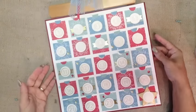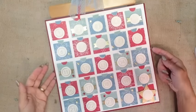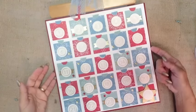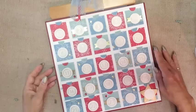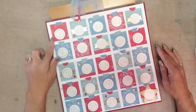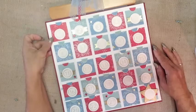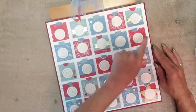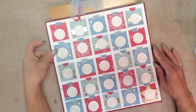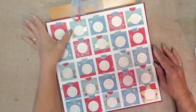This actually starts with a 12x12 piece of Cherry Cobbler cardstock, and then we have a piece of very vanilla cardstock that is cut down so that there's just a quarter of an inch the whole way around it. Then I cut the squares from the Hello December daily cards, Project Life cards, down to 2x2 inch pieces. The numbers are part of the Hello December accessory pack, so you're going to want to make sure that you purchase that. I added simply gold foil.